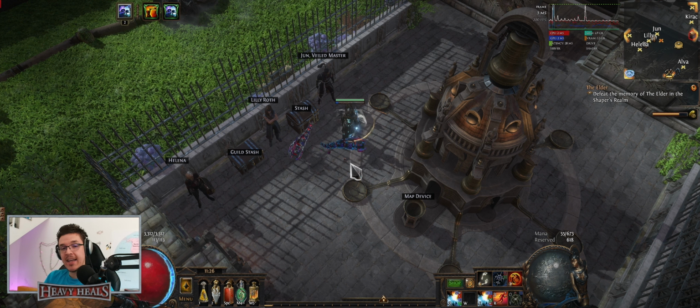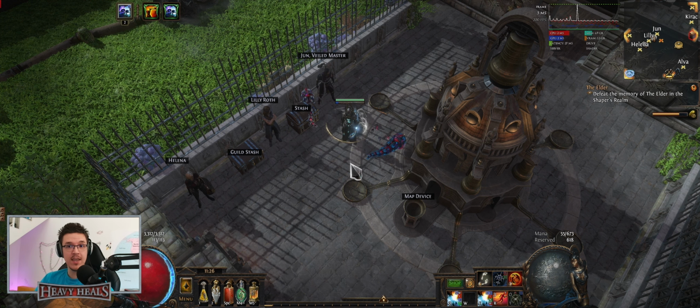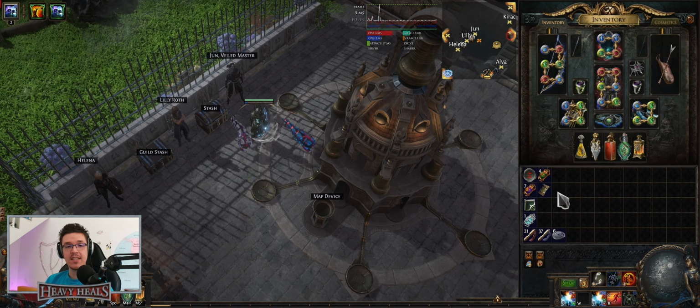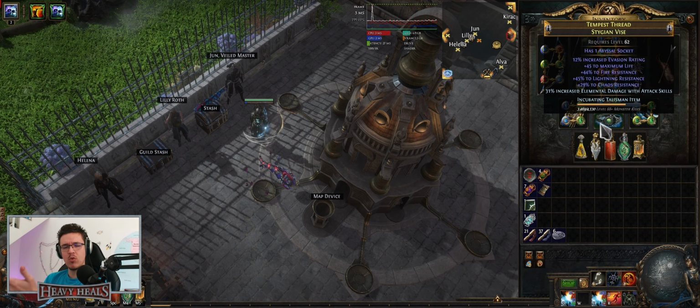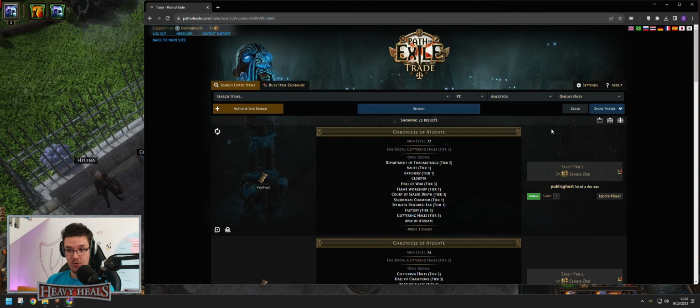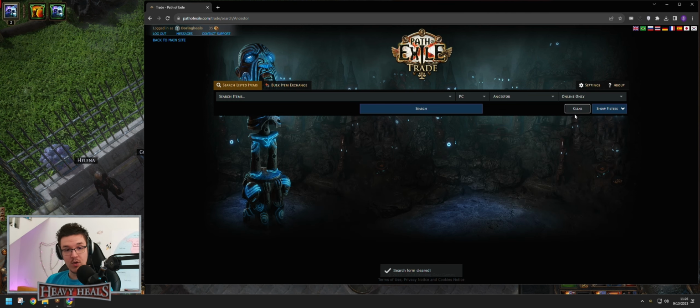How do you buy an item that you would need with your first chaos orbs? Let's say you want to buy an item that has resistances on it. Let's say you want to search for a belt. So you would go to the trade website. You would go to the same page here. You would click clear to clear it all.